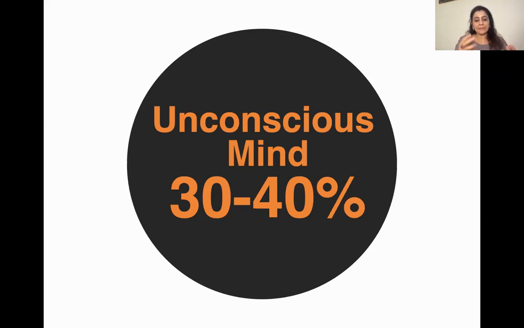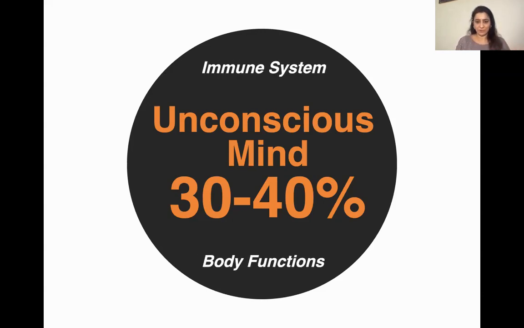There's just one cell with all the information that it needs. And that is the time when your unconscious mind comes into the picture. So this is the first software that you have, the unconscious mind, which is roughly 30 to 40% of your entire mind capacity. And the function of the unconscious mind is to take care of your immune system and all your body functions. So then this one cell will divide and redivide and form clusters, and these clusters go on to form organs, and these organs go on to form your different body systems. We have around 9 body systems.